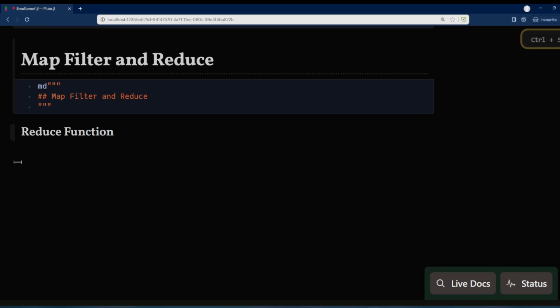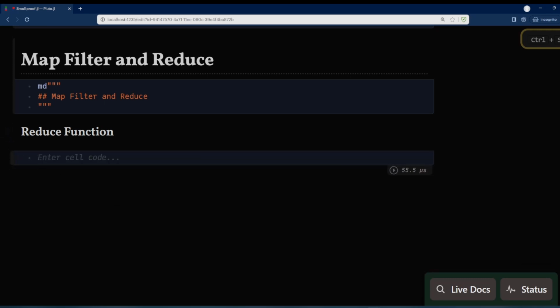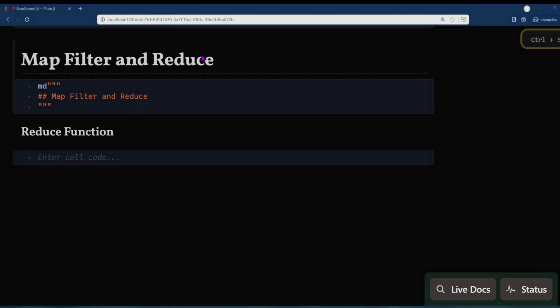Now, what is the reduce function? For example, I would like to see how it acts. If you have an array, for example, we are going for map, filter and reduce in array. So if we have an array, it contains many elements. I'm just giving it for example. Now we will reduce it. We'll have a transformation function.